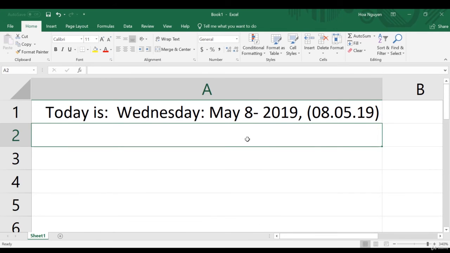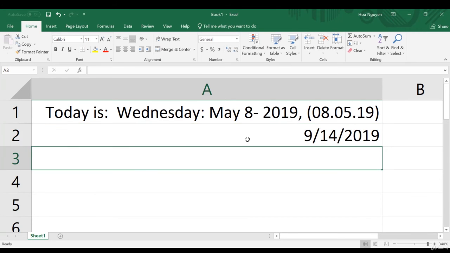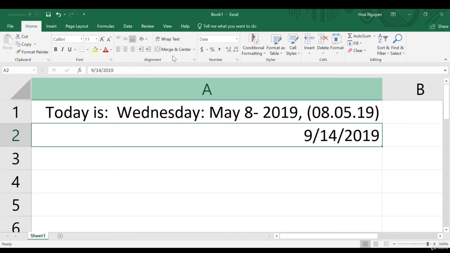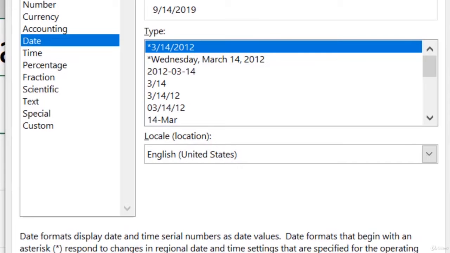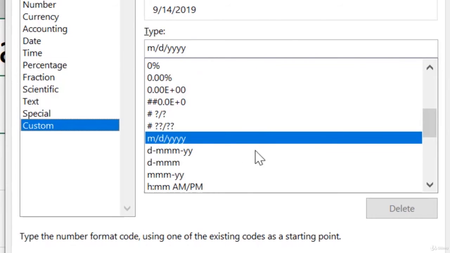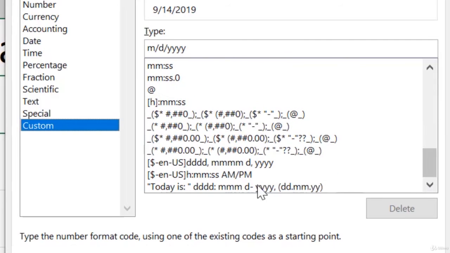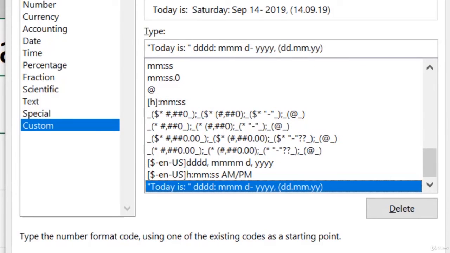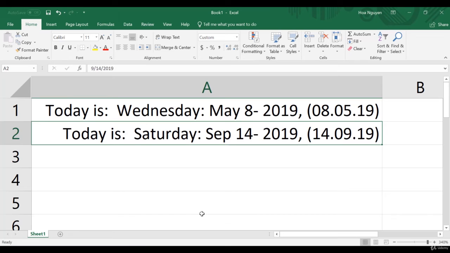Remember, this is still just a date. When you hit enter, you actually save the custom date format, and you can go back with Control-1 and see that it's actually been added to the bottom of the custom list and will be available across any Excel file from here on out as long as you go to this custom list.